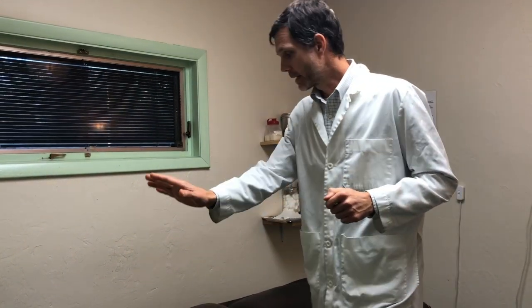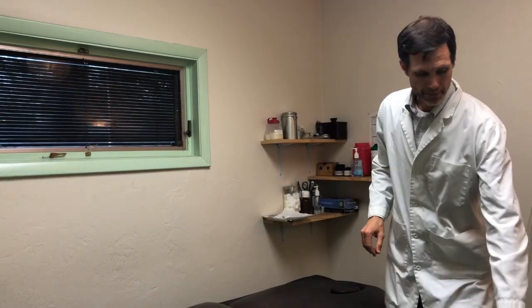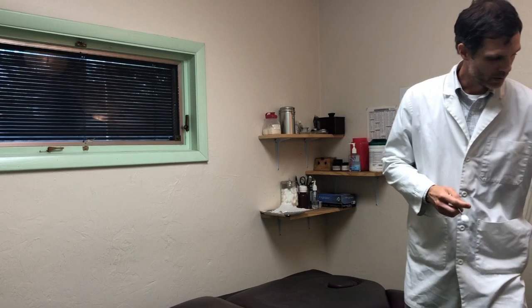So we would have the patient lying down. We would first lubricate their skin with a little bit of oil or liniment and then position them, and then we'll go into preparing our cotton ball to be lit.